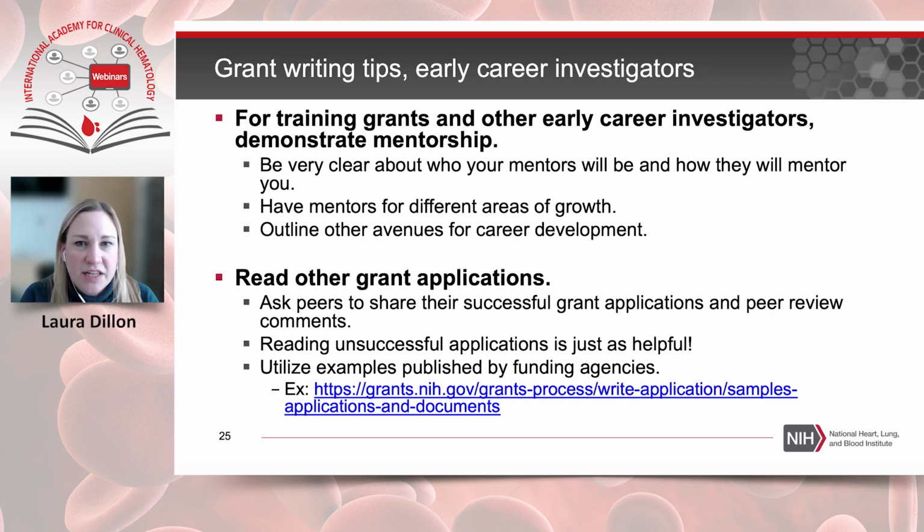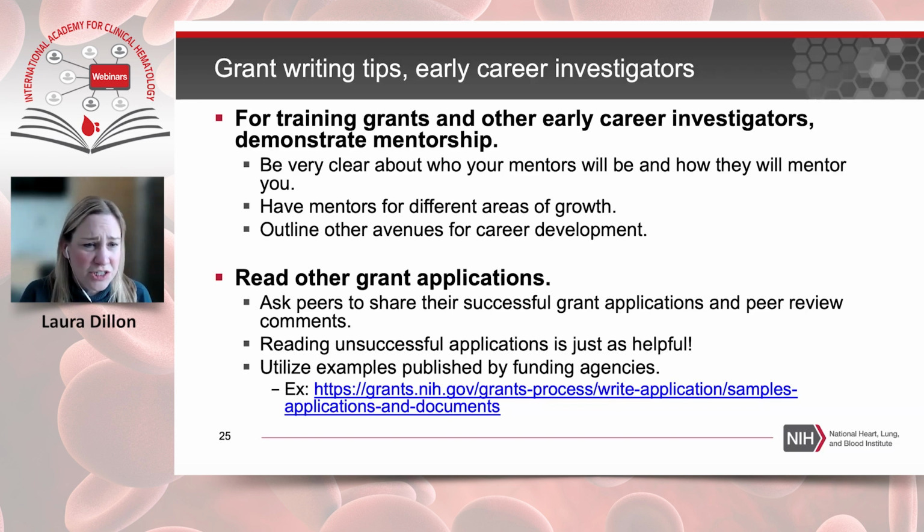And here are some tips specifically for early career investigators. For example, for training grants and other early career investigators, be sure that you demonstrate mentorship. This is a big component of those types of grants. So you want to be very clear about who your mentors are and how specifically they will mentor you. And make sure that you have mentors for different areas of growth. Aside from your mentors, you need to outline other avenues that you're going to take for career development, because they want to know that by supporting you early in your career, they're going to help you set up for a long and successful career.